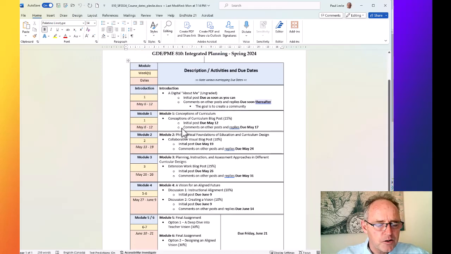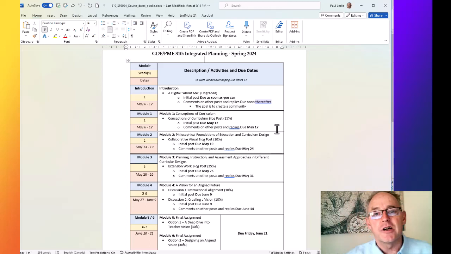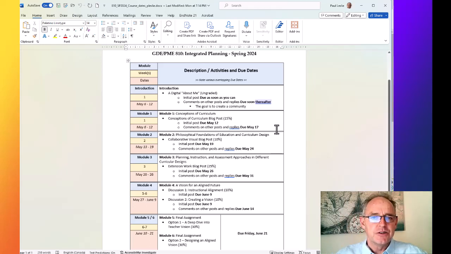The first 2 modules are going to happen concurrently. We sort of start these 7-week courses, the spring course and the summer course, with quite a bit of work. We're taking 10 weeks of work and basically squeezing it into 7 weeks. The course and the content are exactly the same. The only thing different is the timeline. So that, of course, puts a lot of pressure on you and me to keep up with the content of the course.